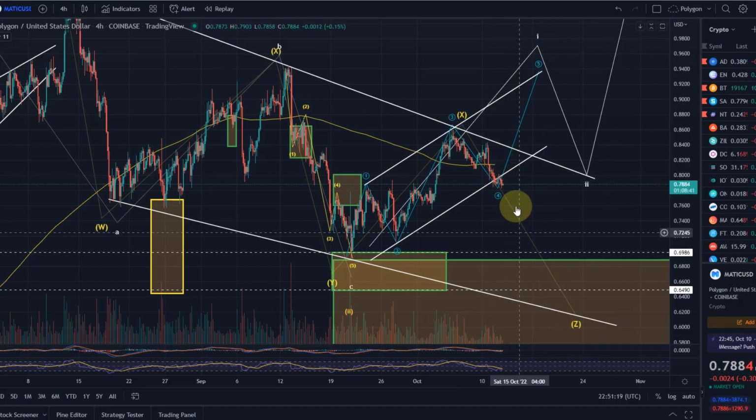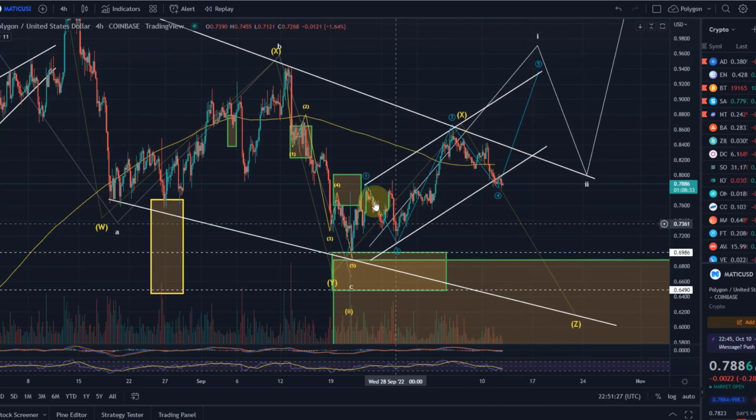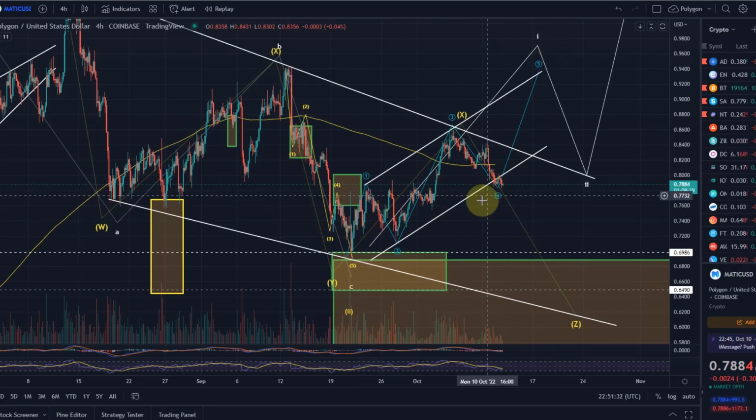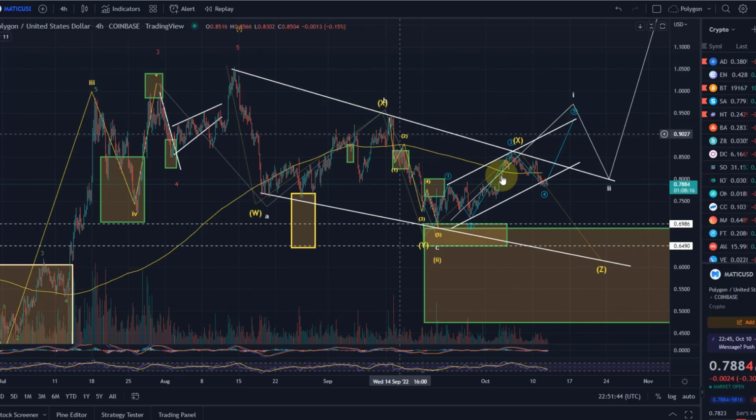If it doesn't go, then I could even set my stop loss lower and get stopped out or whatever, or I just leave it in for the next rally. But I think it has become less likely to now push to the upside, especially as we are not yet reclaiming, or we just don't try to reclaim at the moment, the trend line again. So I think this is probably going to roll over, and the primary expectation would be lower prices now here in a wave Z to the downside.